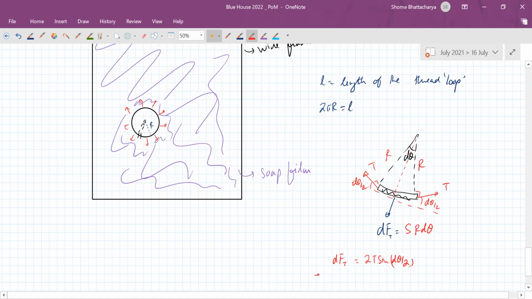Okay. So small angle approximation now. For this film, the soap solution. Okay, so S R d theta is approximately 2T into d theta by 2 using the small angle approximation. So T is S R d theta. But the only thing is there will be a factor of 2 over here actually. Why will there be a factor of 2? Because remember the film has two surfaces, one above and one below. You understanding now? Yes, sir.